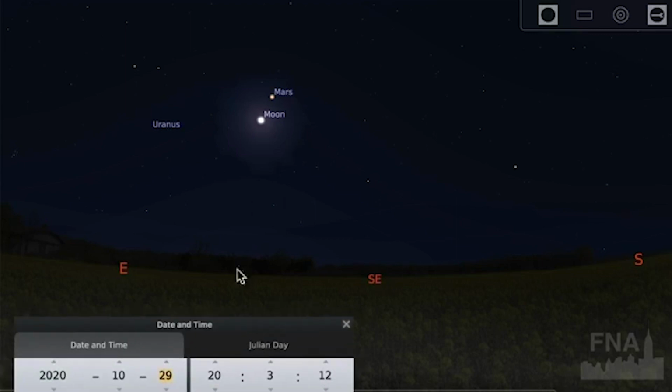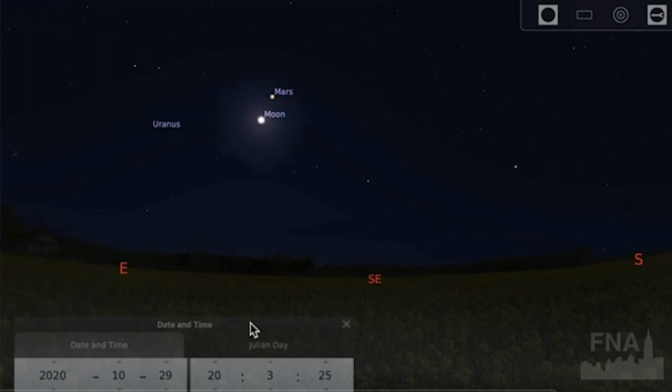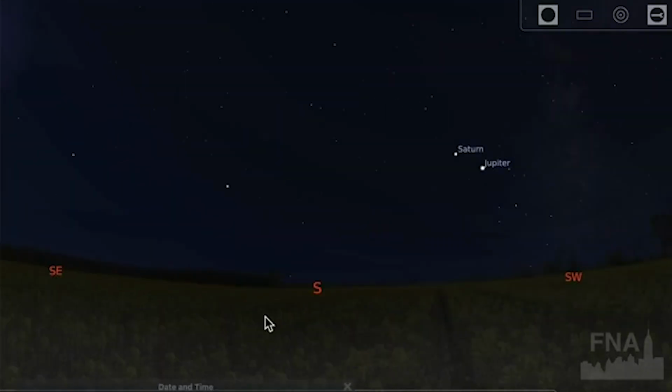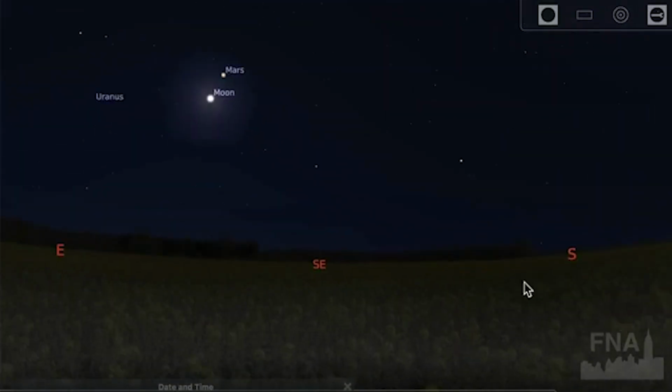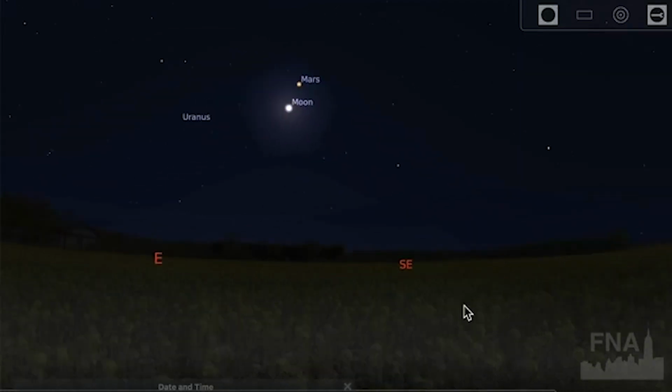Since Mars is currently so bright because we were just near close approach a few weeks ago, Mars is going to be fading, so it's not going to be this bright forever. That's a lot of numbers. But it does tell you how bright it is. Another great thing that Stellarium does. If you want to know how bright Mars is going to be compared to other things, Stellarium can tell you that. So tonight, moon is near Jupiter and Saturn, and later in the week, early next week, the moon will be near Mars. So that'll be a really cool view.